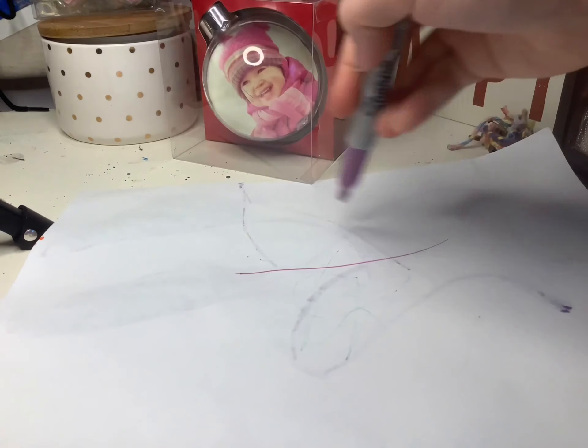Take this random baby picture out — or whatever picture is in there. Now you've got this little Pac-Man shape. Let's say that this is my picture that I want to go in my ornament. You just have to cut the space out into a circle. It isn't the real thing, but whenever you do put something in, it would be like an actual family photo or whatever you'd want it to be — this is just for example purposes. Then you just close it back up.